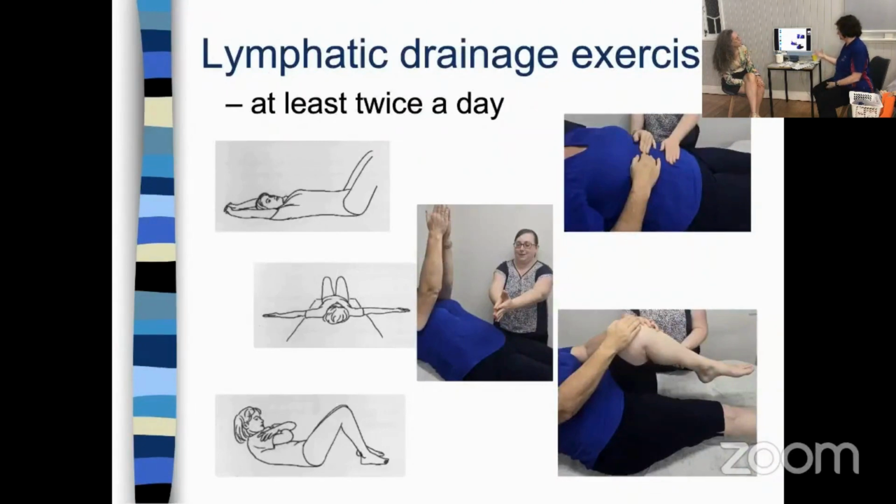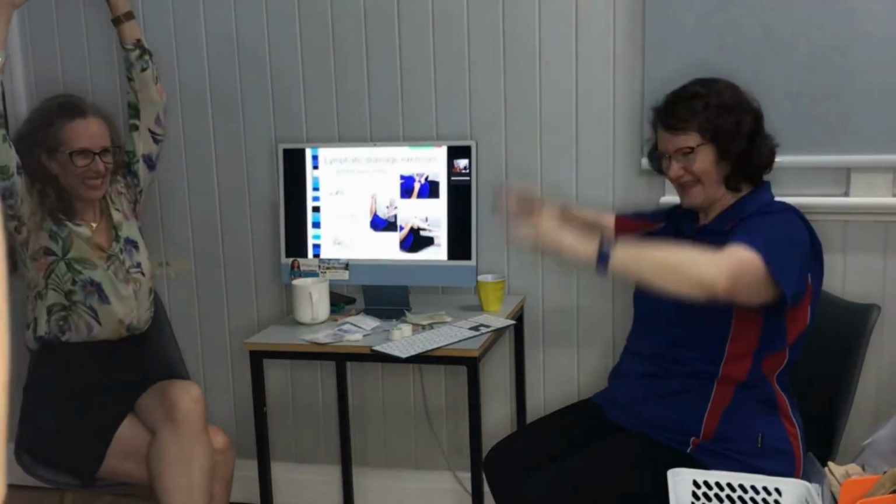So these are ones that we would do with our lymphedema patients all the time. There's 5 of them. Essentially, breathing goes with it so that we're shunting the very deep vessels in. They've got to go back to the heart. So we breathe in and breathe out. Everyone, breathe in, breathe out. Everyone at home too, breathe in, breathe out. And then we do 5 at a time. And then breathe in, out here, and breathe out here. And breathe in, and breathe out.